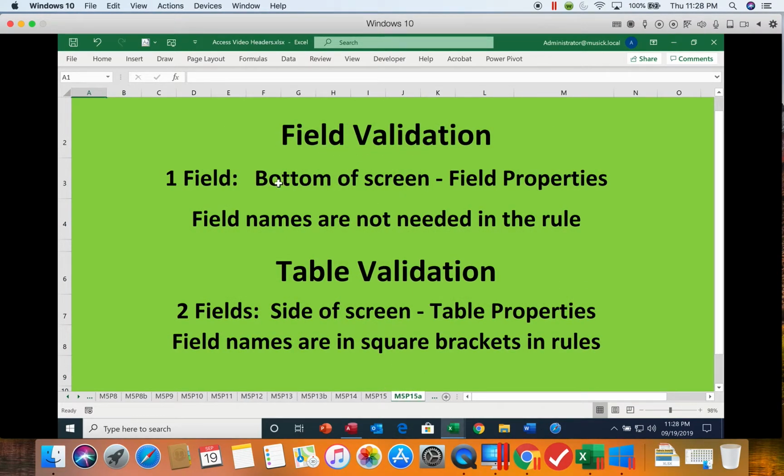The field validation rules, again, cover one field. It goes at the bottom of the screen in the field properties, and field names are not needed in these rules because you pick the field when you click on it at the top of the screen.